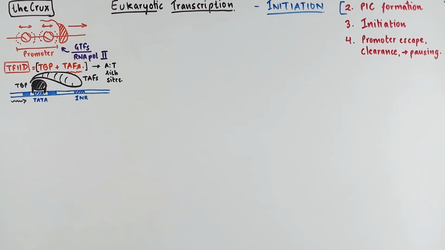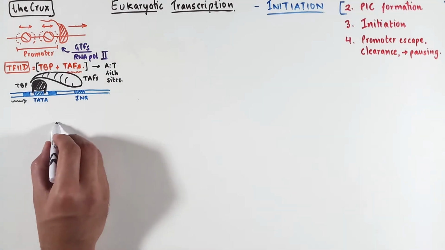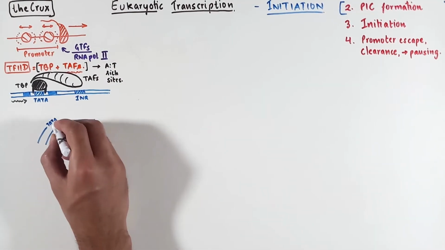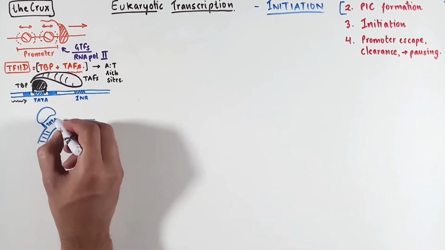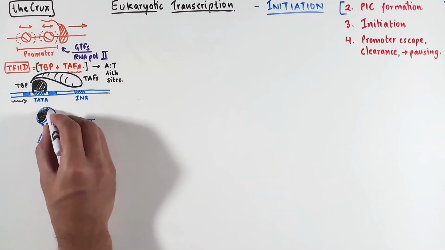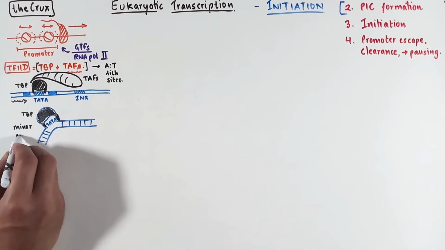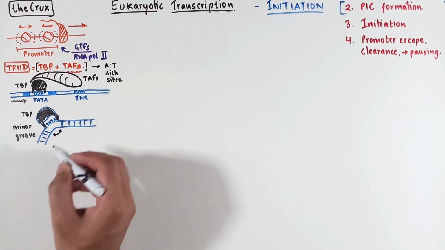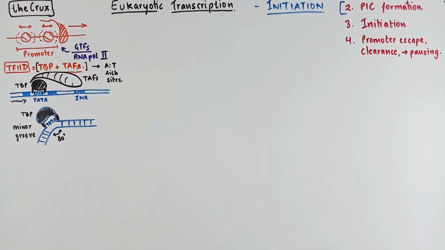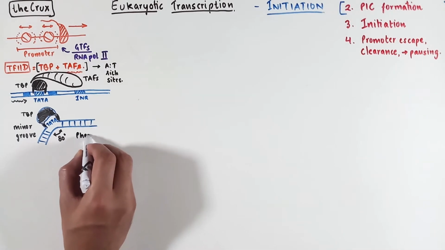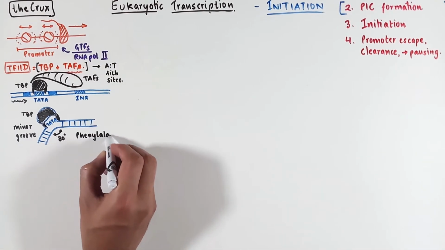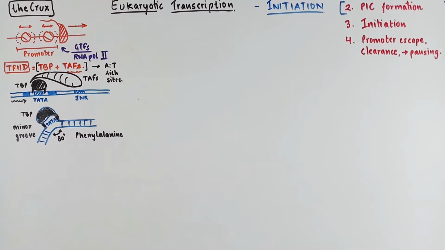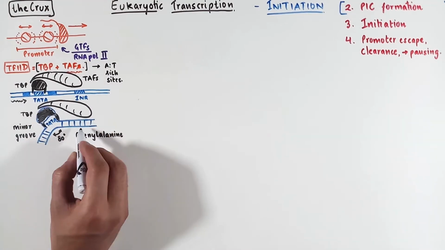So why does it settle for the TATA sequence? Well, the way TBP works is by locally distorting the DNA in the minor groove. And because adenine and thymine bonds are easier to distort, it settles for this TATA region. And in the process of this local distortion of DNA, the TATA binding protein creates almost an 80-degree bend in the DNA. And this local distortion is done by two hooks or edges present in the TBP, and these consist of phenylalanine amino acid residues. And phenylalanine is an aromatic amino acid which can easily intercalate between the DNA.